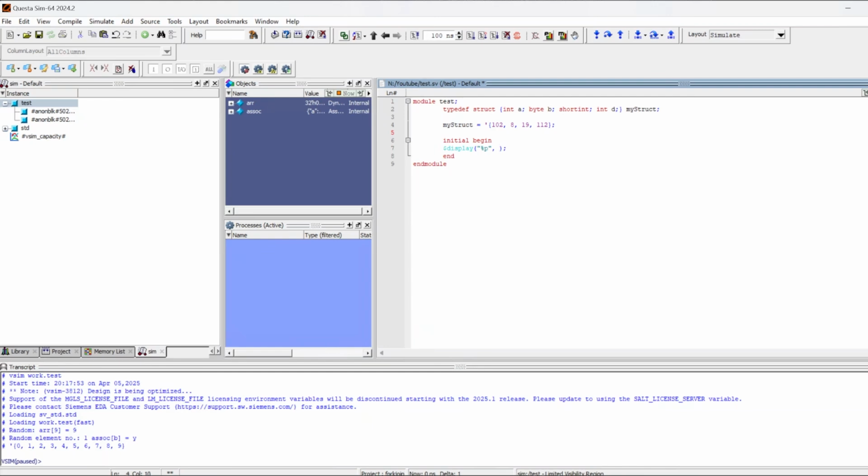Oh, I forgot to mention the name of the struct. So my struct is a custom data type which I have created right here using typedef, and I am just declaring that type, and with that type there should be a variable. So I am naming it mst. Very simple.